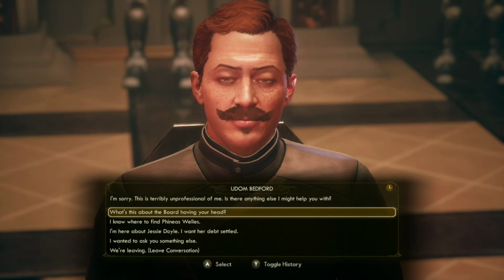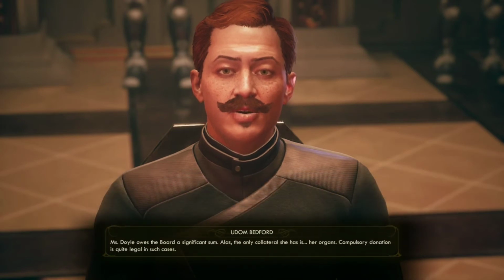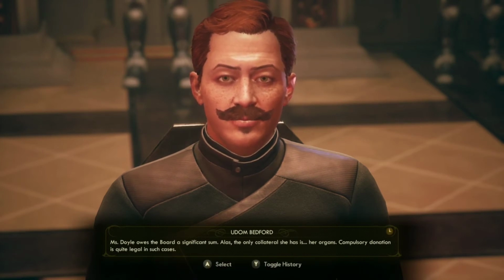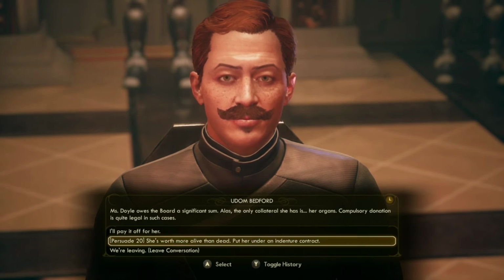I want her debt settled. Miss Doyle owes the board a significant sum. Alas, the only collateral she has is her organs. Compulsory donation is quite legal in such cases. She's worth more alive than dead. Put her under, yeah, put her under a contract.